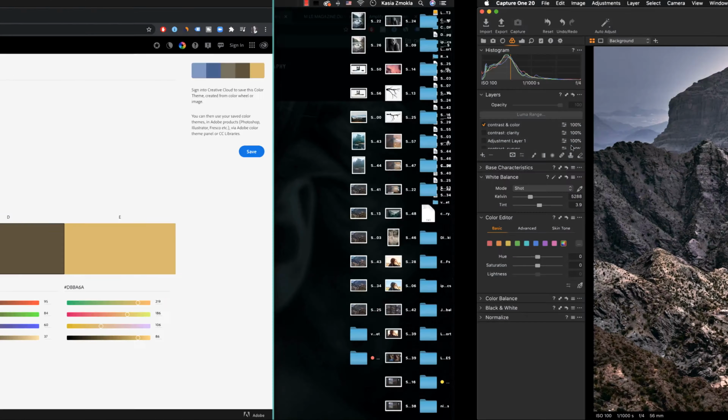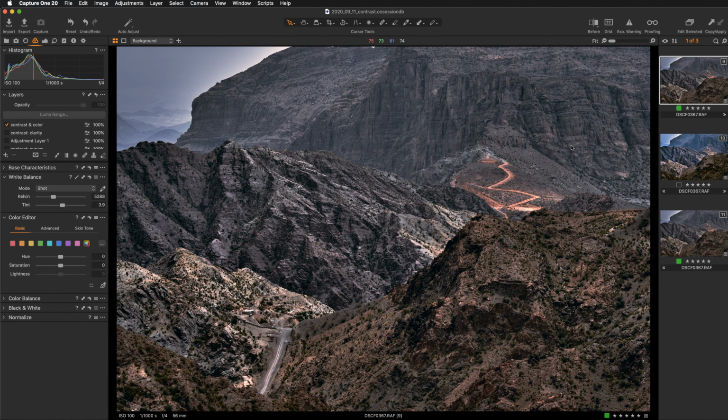Okay, so let's jump back to Capture One and start working on our image in terms of adding color contrast. This is the starting point. I have already created a new clone variant of this image where I have deleted all the layers that are not needed, because we will be adding more layers when working on color, and there is a limit to the amount of layers that you can have in Capture One. I believe the maximum amount of layers is 16. So let's start working on color.